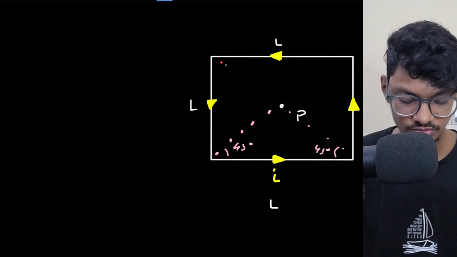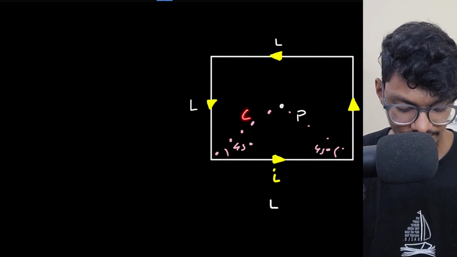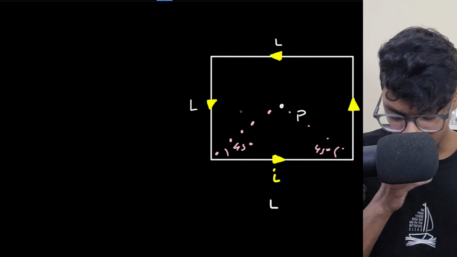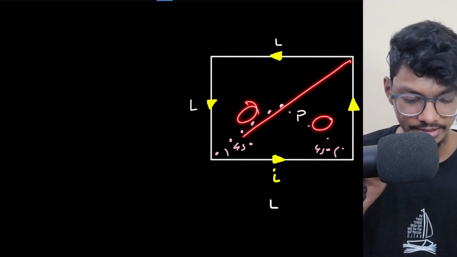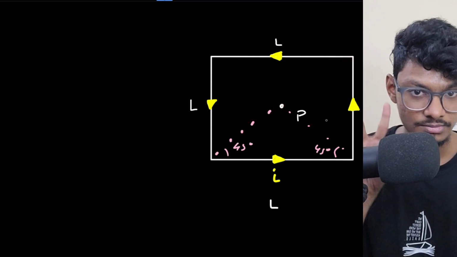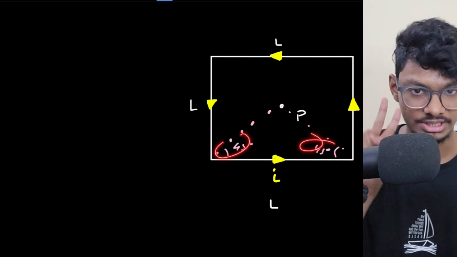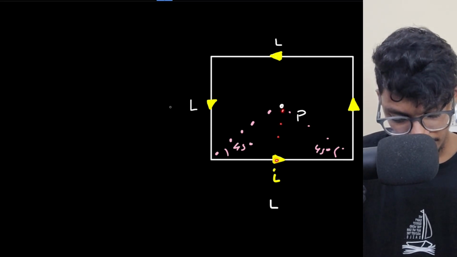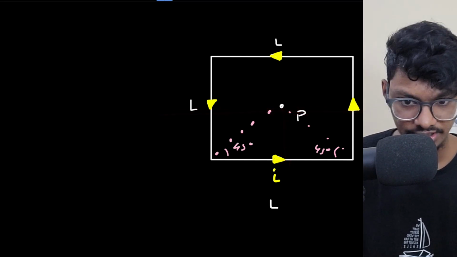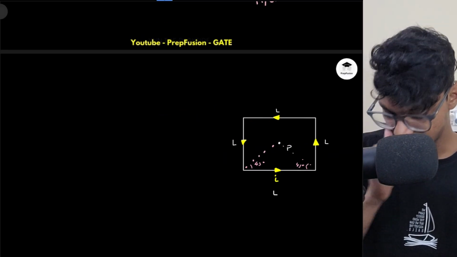You can do it like that as well, or you can understand with simple geometry: this side will be L, this will be L, this whole diagonal will be root 2 L, this will be L by root 2, this will be L by root 2. As the 2 sides are of the same length, the angles will also be the same, that is 45 degrees. So obviously the perpendicular distance is L by 2, right? So this distance becomes L by 2.